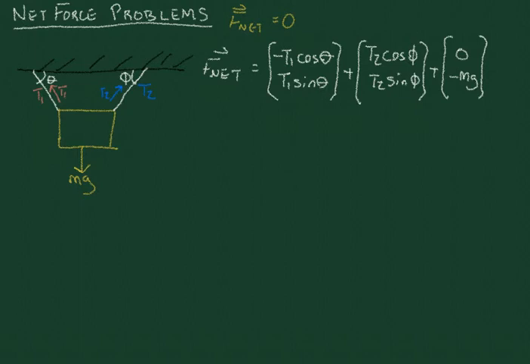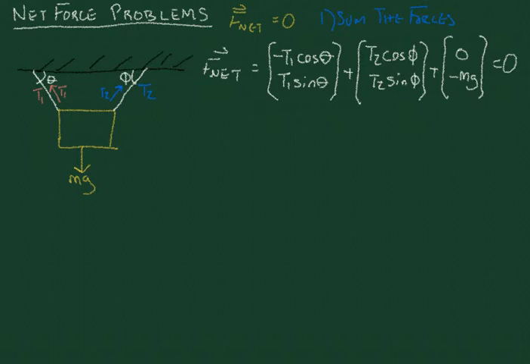So if we were going to write this down in steps, how to solve a problem like this, step 1 would just be sum the forces, which we've done here, and then we set that equal to 0 again, because remember, this is static. This box isn't moving, so the net force on it has to be 0. If there was a net force on it, then it wouldn't be static. It would be dynamic. It would be moving.